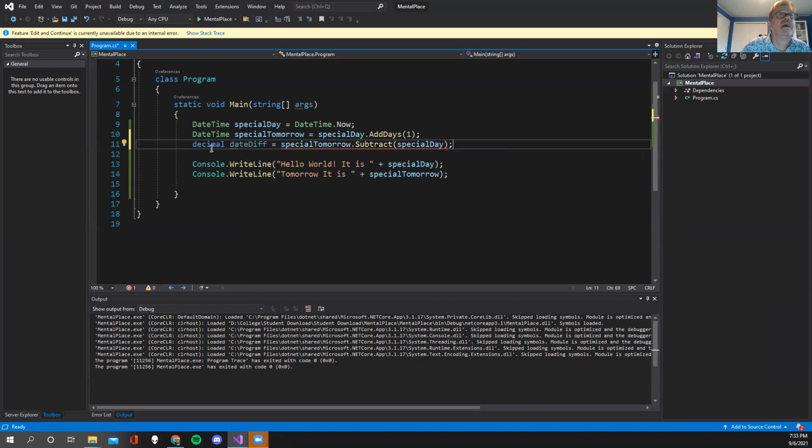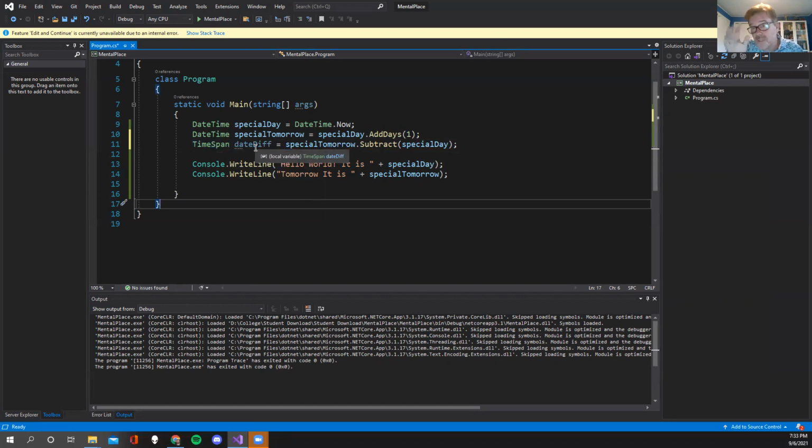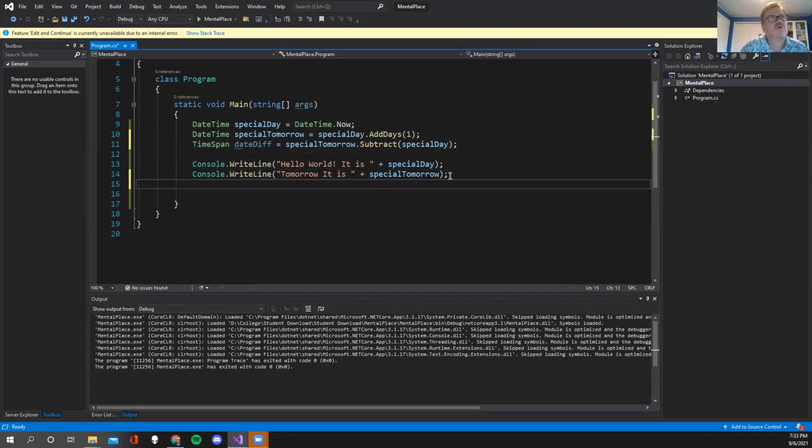I can understand why you're mad, because it isn't really a decimal, is it? It's actually a piece of time. And there is actually a whole new variable out there, which I kind of missed when I looked at it the first time, called time span. So time span is a slice of time. This is kind of new, by the way. A lot of the programming languages came out with a lot of this stuff. Actually, I don't know how long C# has had it, but I definitely got to see this kind of stuff happen at Oracle as well.